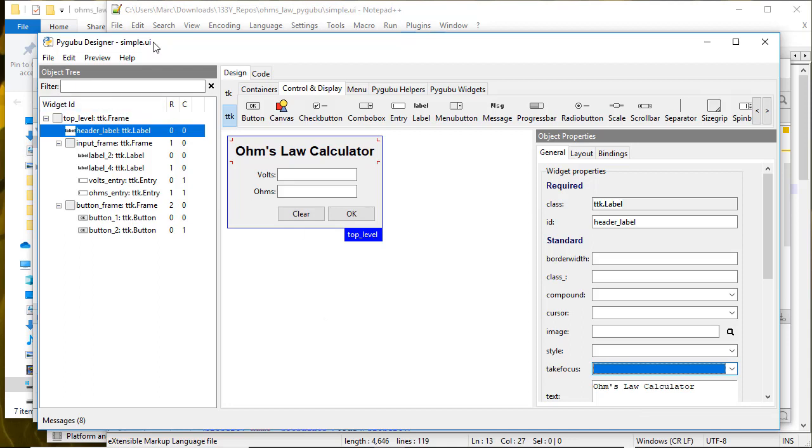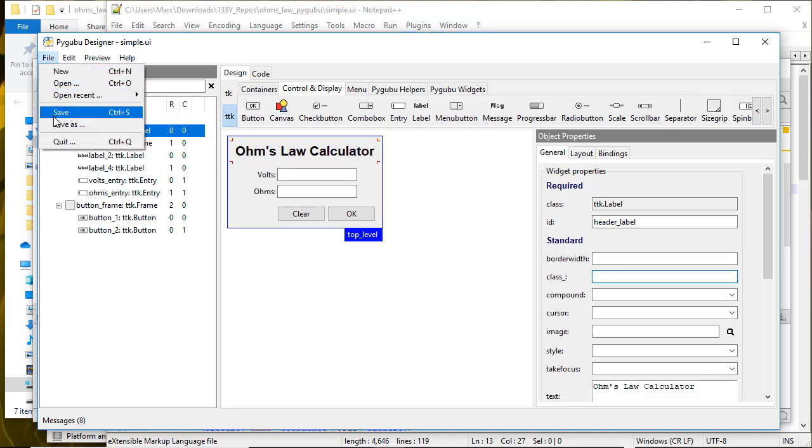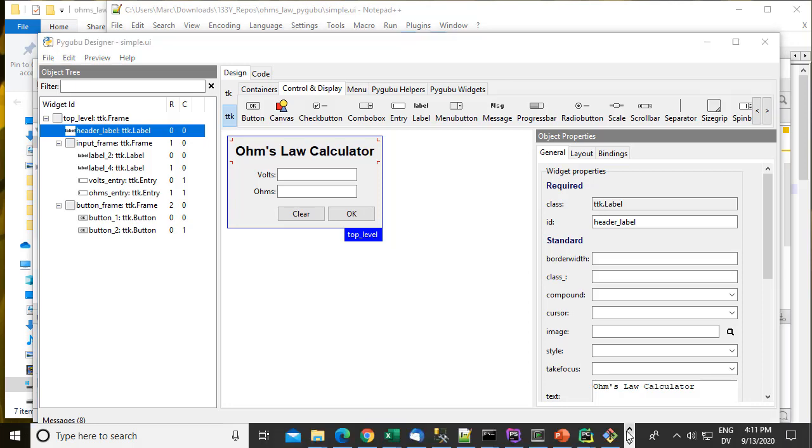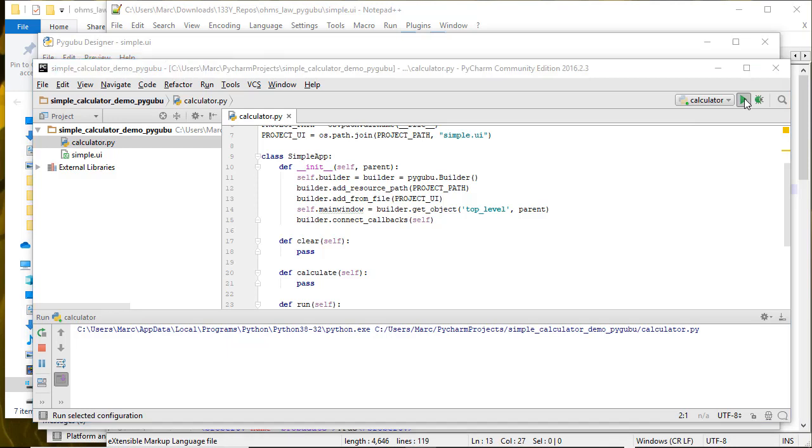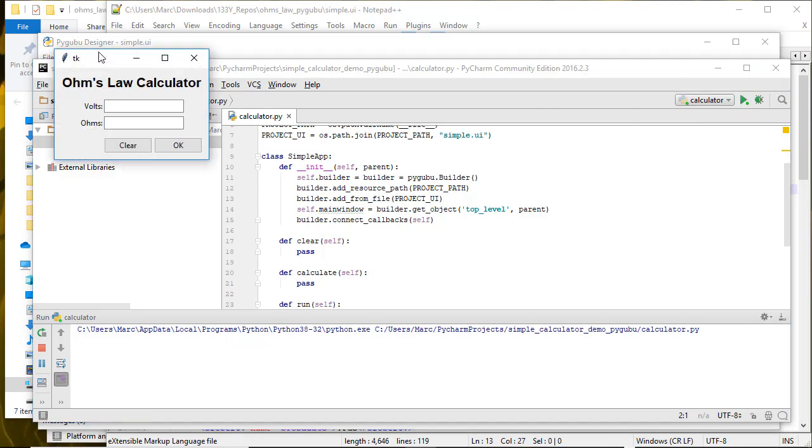So by the way, up by here, if you make a change, like for example, change that, you'll see there's an open star close. That means it's dirty. I need to save it to get those changes. So let's go ahead and Control S to save, or you can go File, Save. Okay, so I took the backslash out. Let's run it again. Great. So my interface looks fine.